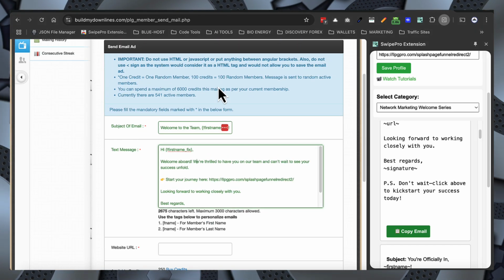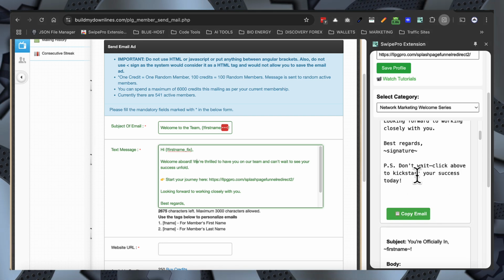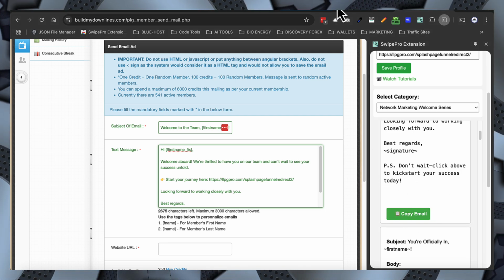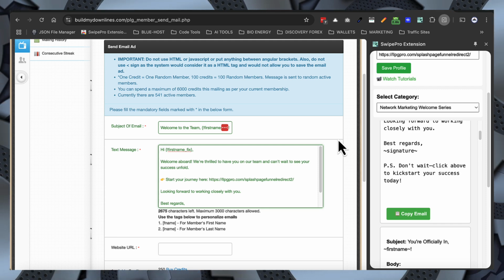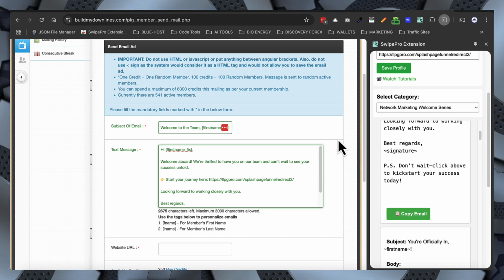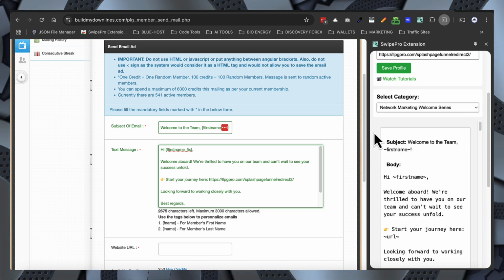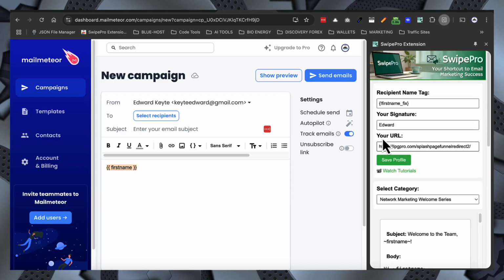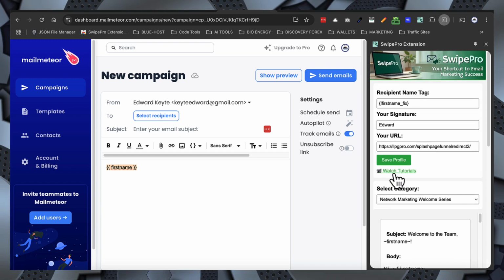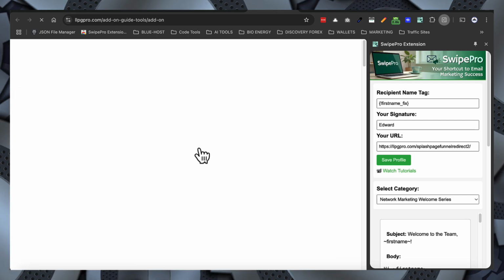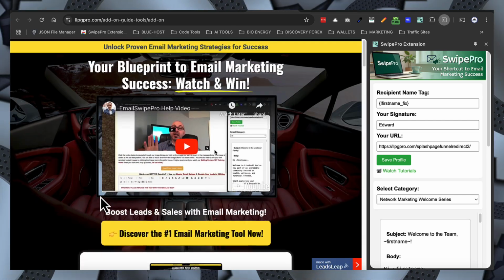So depending on what platform you're on, it's basically just copy the email to clipboard and put it in there. Move to the next platform. So it's really for people who are using, for example, credit mailers, different online web-based mailing systems, because many of us are sending out emails on a daily basis, and so it's really powerful, guys. And I'm going to be updating it. We've got a little tutorial video here, so you can click here and it opens up into a new tab, and then you can go through some of my stuff here, which is pretty cool.